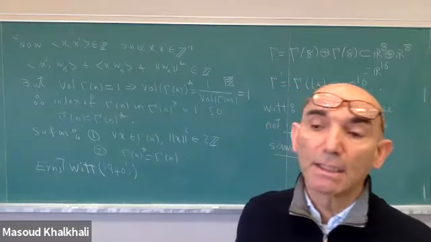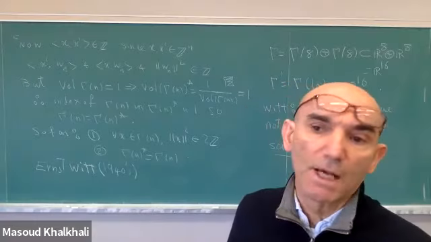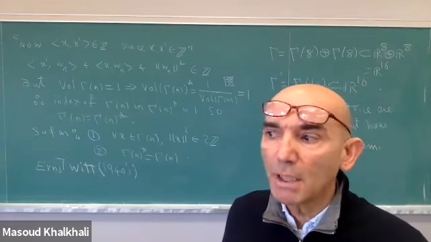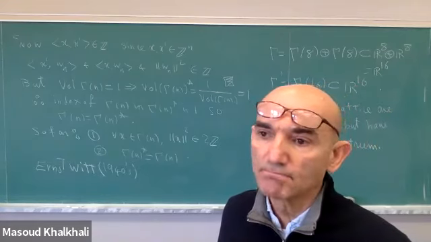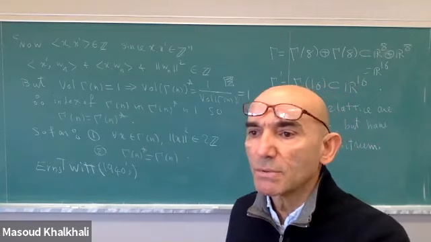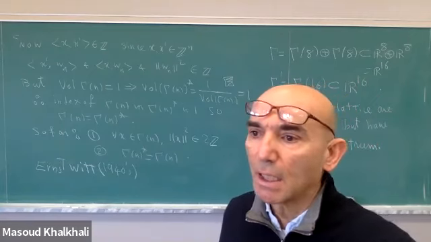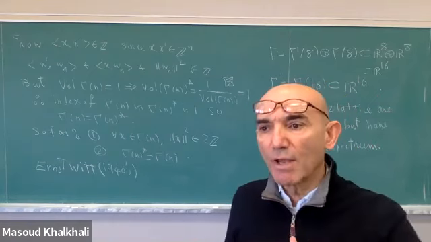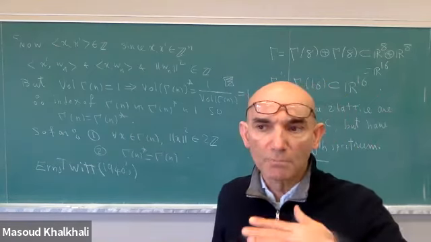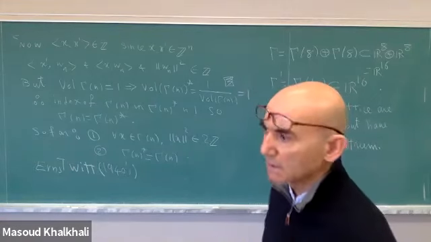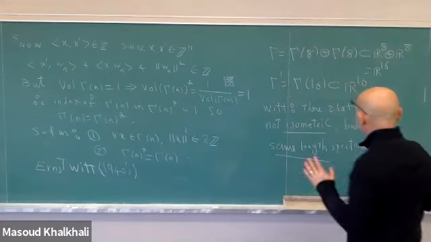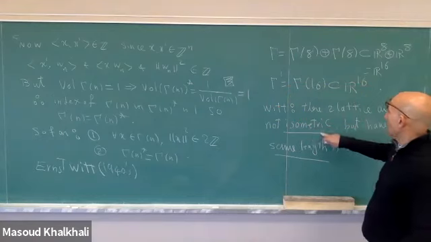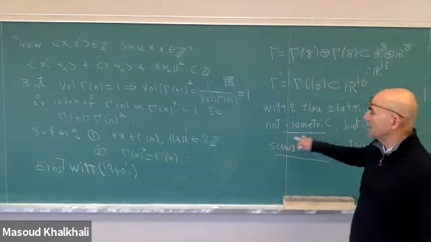Do you mean length spectrum counted with multiplicities? Yes, exactly. Spectrum counted with multiplicities. It really means that how many times this appears in one set, exactly that many times it appears in the other set. It's like the way we count the spectrum of eigenvalues with multiplicities. Now showing that they are isometric is a bit tricky, but it's elementary anyhow.